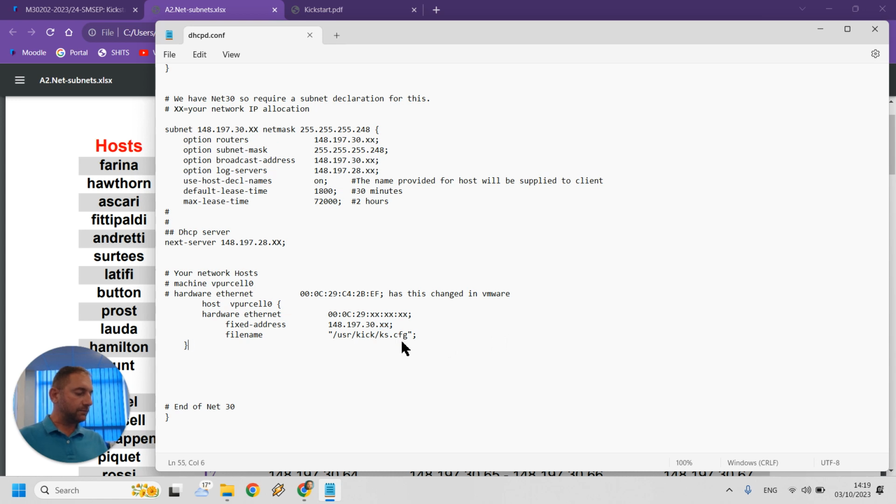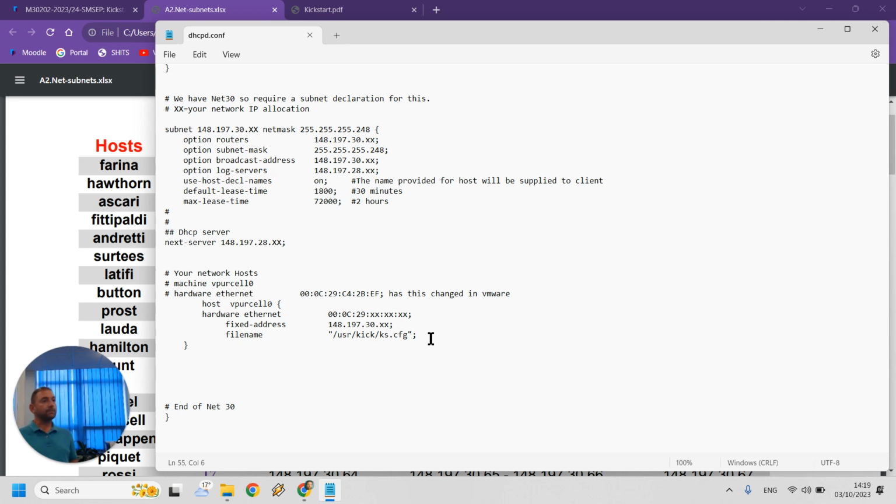And then in the end, the last line for this DHCP server is this statement, which basically tells the client that, look, yes, it's you, I recognize you, this is your MAC address and I know it. Here's the IP address that you need to get. And by the way, I have a Kickstart configuration file for you, and it's located in user kick KSCFG.